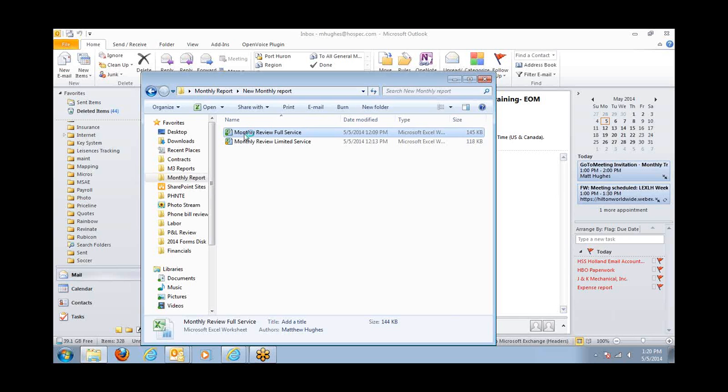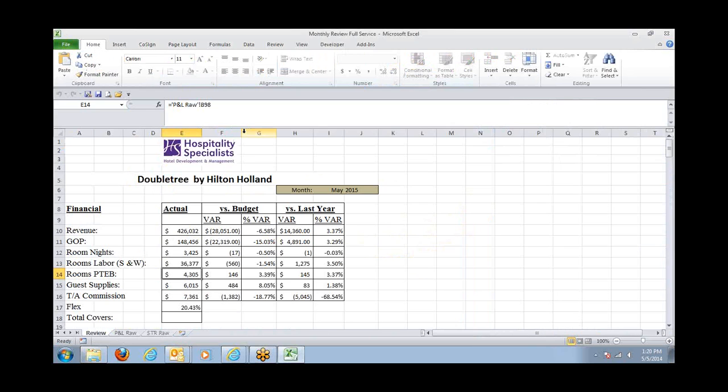As a preview, we are in the process of developing a third version of this, because as we develop hotels that have a beverage component and not a food component... we don't have a ton of truly full service hotels. For example, the Courtyard Milwaukee, DoubleTree Holland, and Hilton Garden Inns are really truly full service hotels. And then we have truly select service hotels like Macomb, Jacksonville, and Hampton Inn Moline.